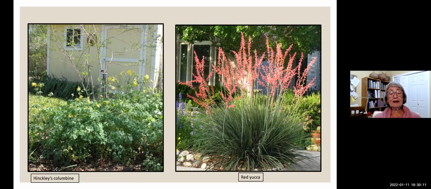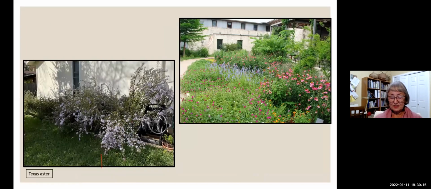And over on the left, these plants that are in bloom, this is at my daughter's house in Austin, is Texas aster, which just bloom, bloom, bloom, gets tall, puts up with anything, will grow just about anywhere in the shade, semi-shade, full sun, doesn't care. But that's a whole line of those plants across the back of her house that are just, it's in the fall and they're blooming like mad.